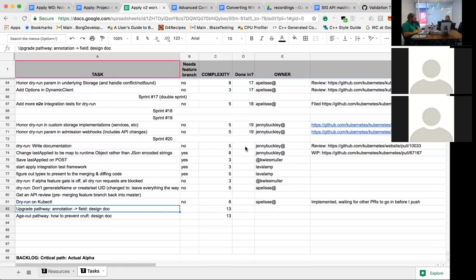Let's see, dry run documentation. I saw, oh okay, there's a review out. Do I need to review it? Yeah, probably. Okay. Change last applied to be runtime object instead of JSON encoded string. Didn't happen.